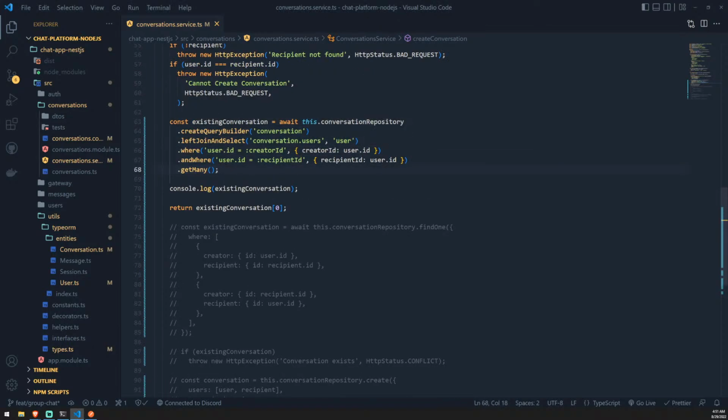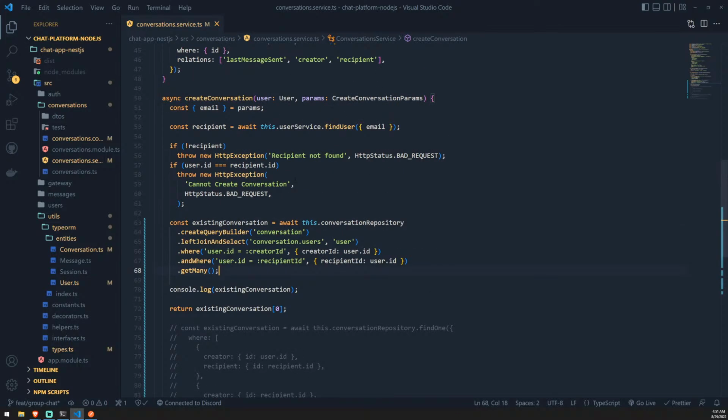But anyways, basically what we want to do with the conversation is check to see if there is a user ID equal to creator ID, or if it's equal to recipient ID. So this will check to see if it's equal to both, which is good. And recipient ID should be recipient ID. Honestly, I think I should just do this. It should really just be user ID equals user ID. Kind of tripping me up a little bit. Okay, there we go. If the conversation exists between these two users, it should work.